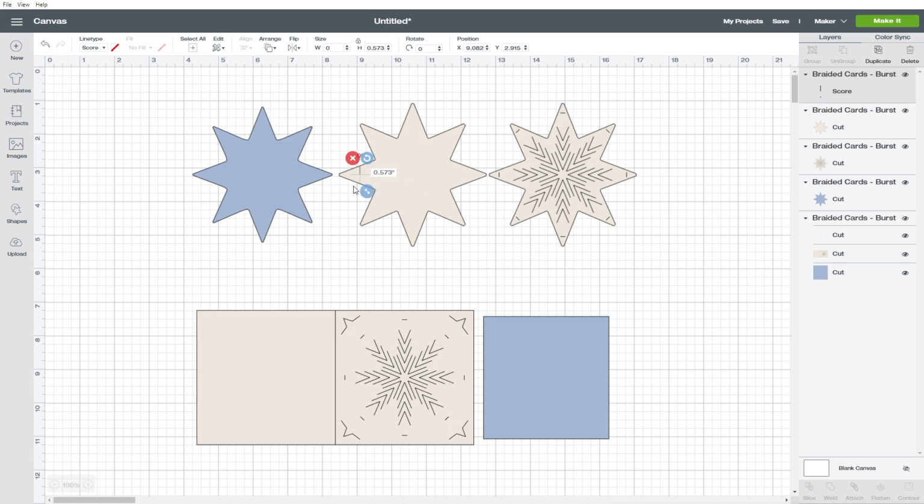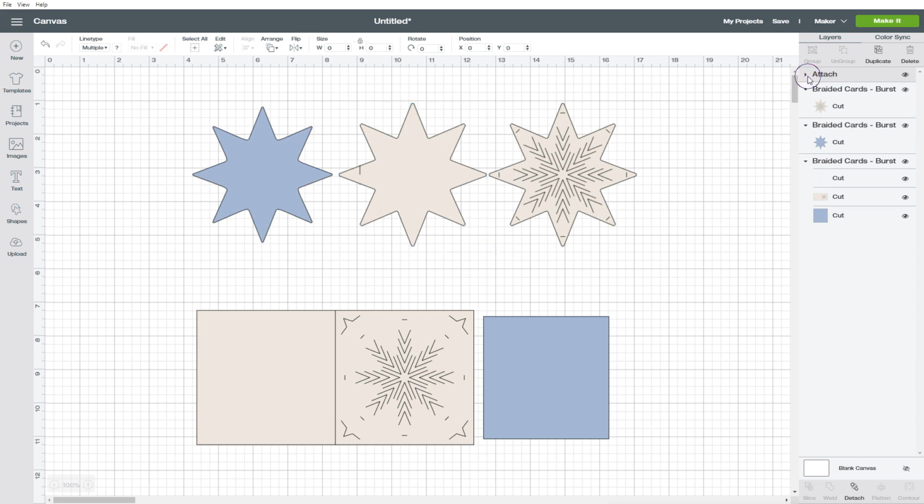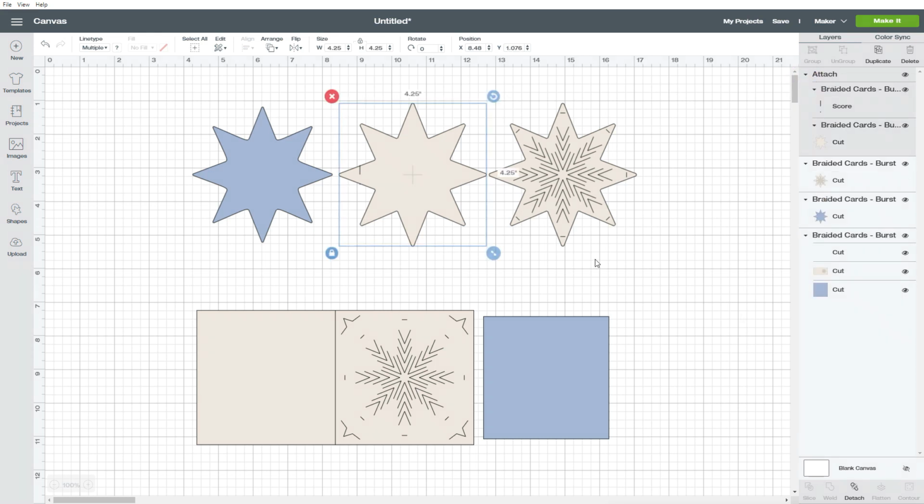Next, we need to attach this scoring line to the underlying layer. For that, you can do this in two ways. You can click and drag a rectangle around both shapes, that will select both layers. And you can also click on that top layer, hold the Shift key and click on the layer underneath, and that will select the second layer also. Now we need to attach this scoring line to that cut line, and for that we're going to click on Attach. That way this becomes an attached group and the scoring line is attached to your cut line.